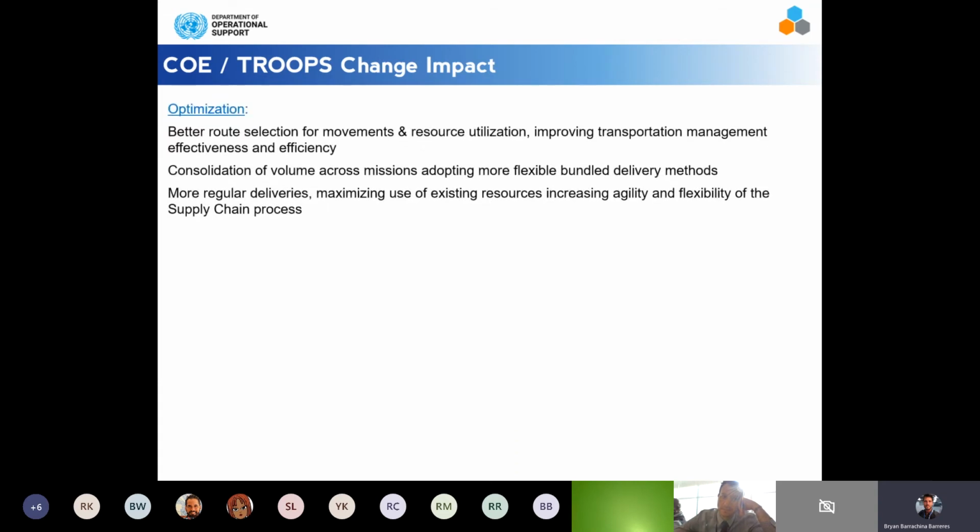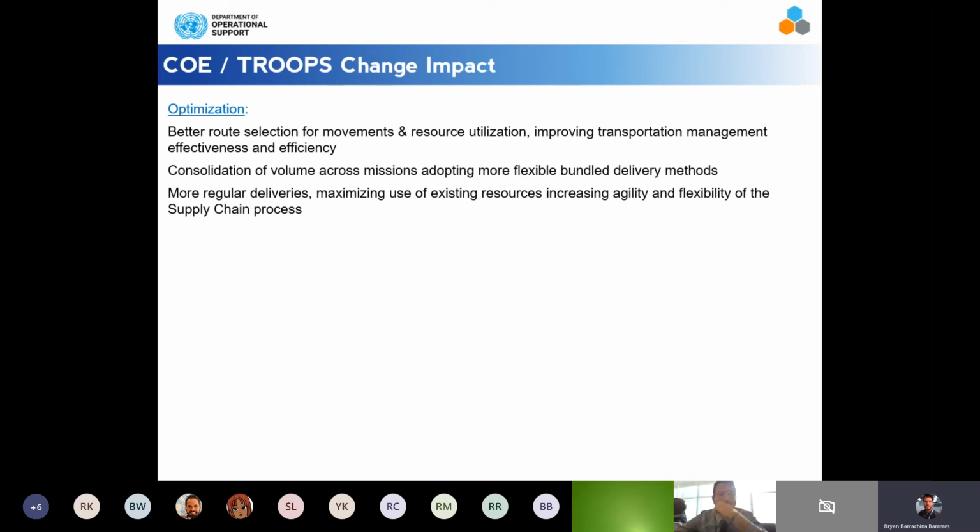So first thing, the change impact. Why use TM and why is TM going to be beneficial for the organization? One of the first and obvious things is optimization, right? We now have better route selection for movements and resource utilization, which in the long run will improve transportation management, effectiveness, and efficiency. We can also, and we'll learn how to do this as well, even though it's only one particular scenario for COE and troops, consolidate the volumes across missions, adopting more flexible bundle delivery methods.